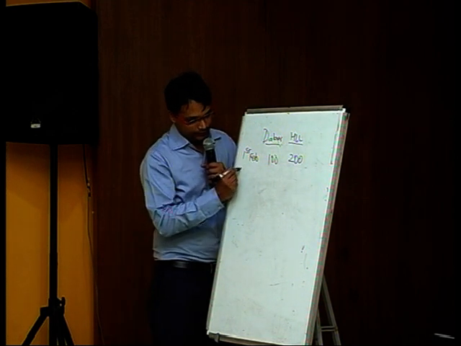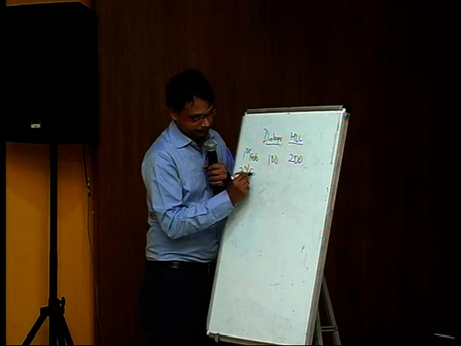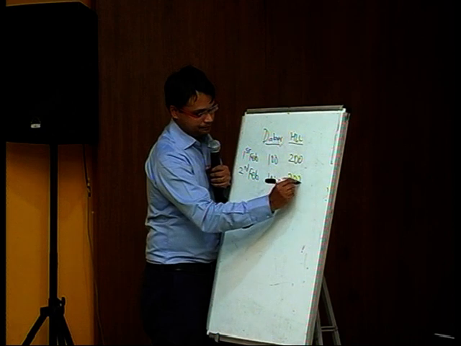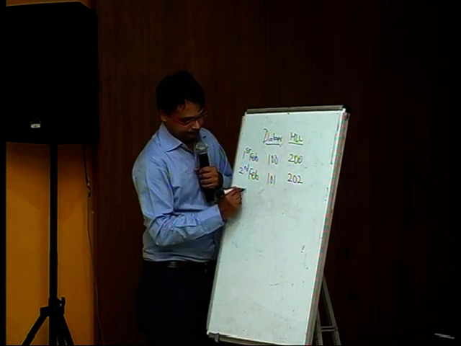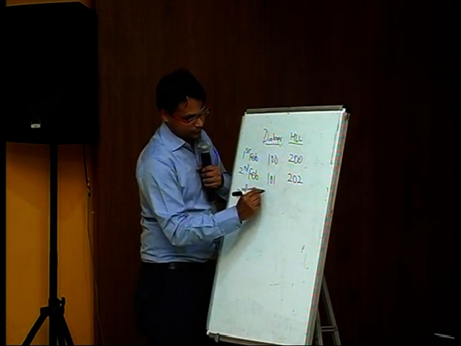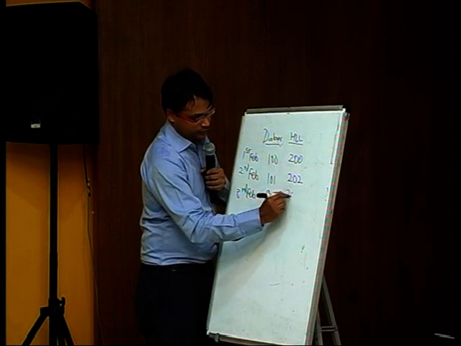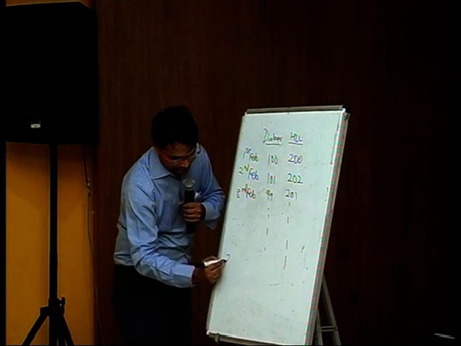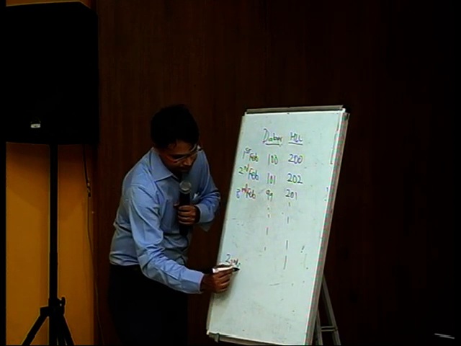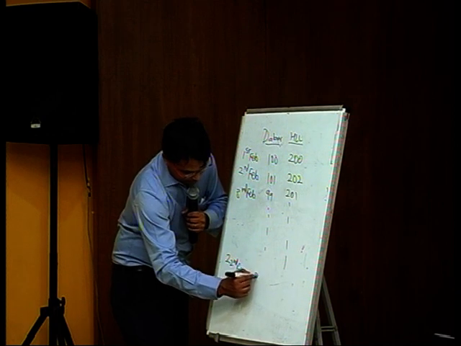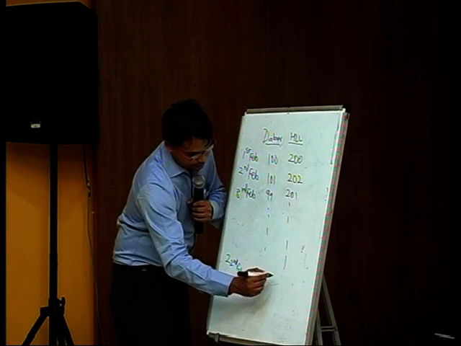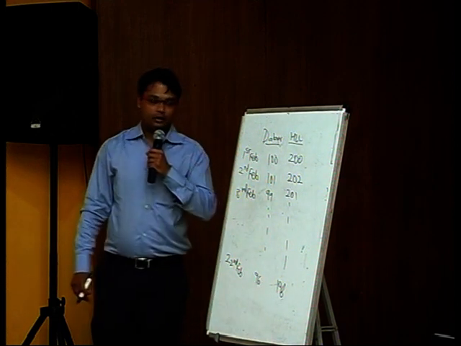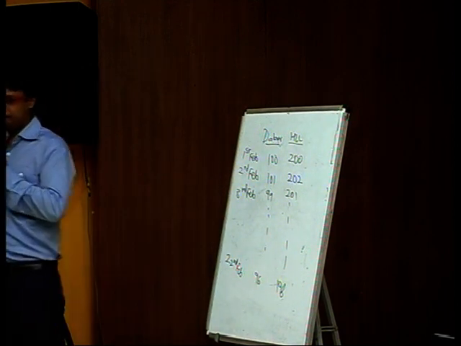Alright, 2nd of February. Suppose this price was 101. Suppose this price was 202. 3rd Feb. Suppose this price was 99, this price was 201. Today, which is let's say 22nd Feb, suppose this price was 96 and suppose this price was 198. Alright, you've got the daily end of the day prices.